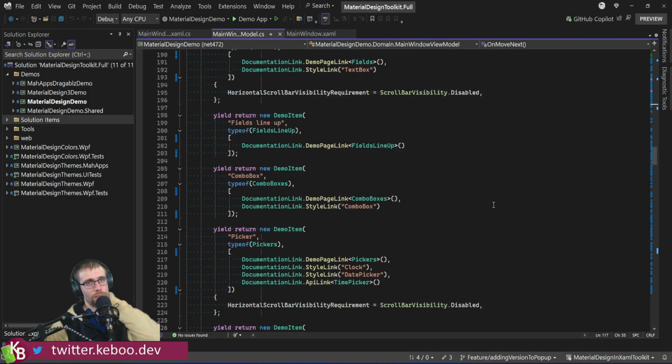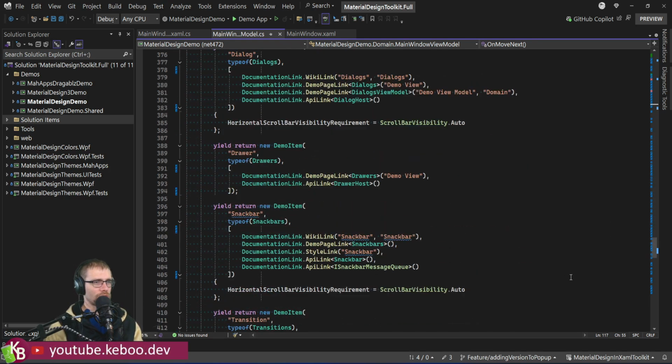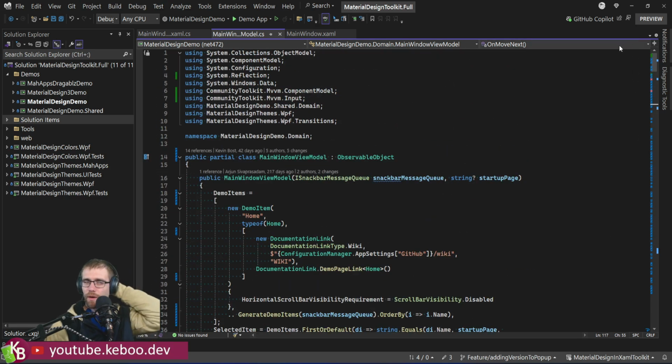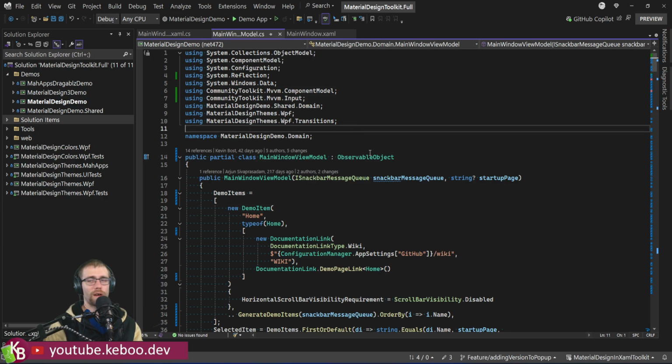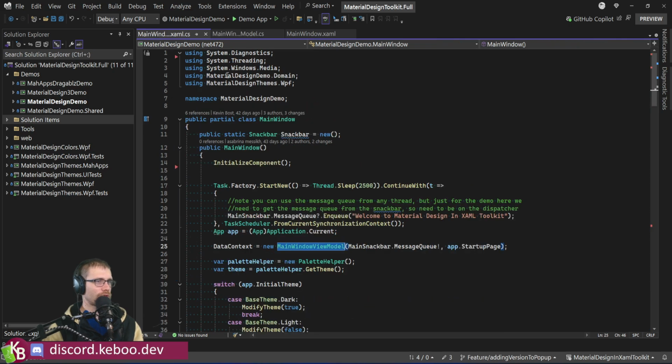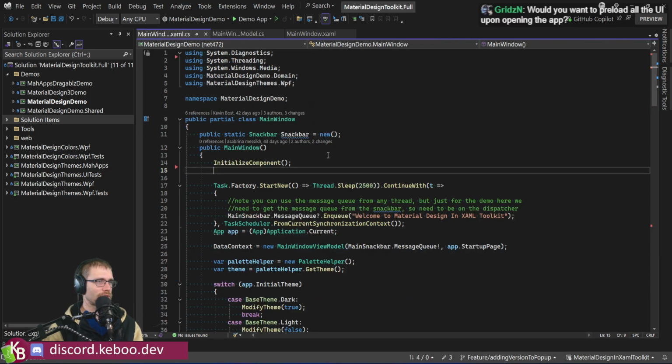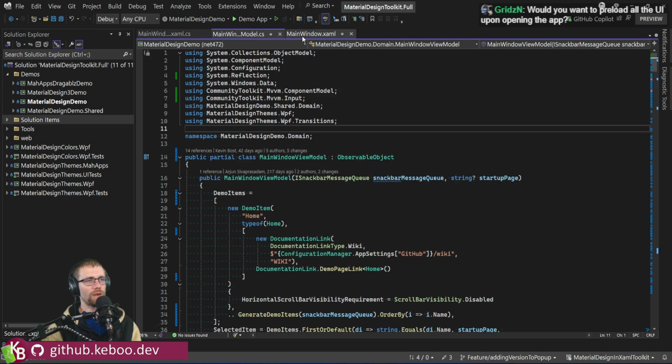Okay. What's the blue down here? More snack bar stuff. Yeah, I get it. Snack bar is there, and you are right, Izzy, about the priciness of it. Yeah. I'm fairly confident it's in the realm of if you have to ask, it's too expensive. Let's see. Would you want to preload all of the UI upon opening the app? See, that's a question. I don't think so.